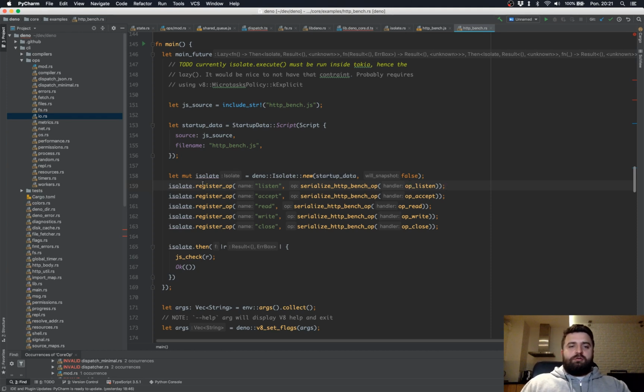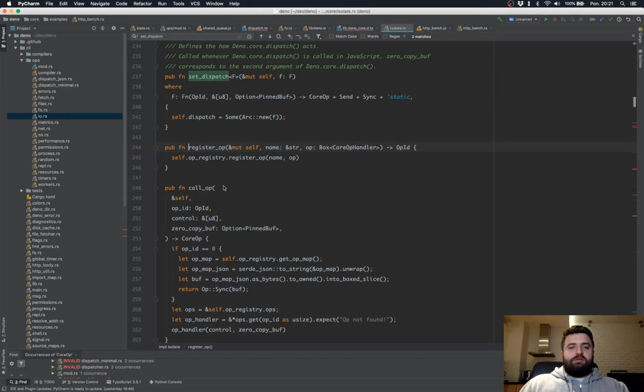I introduced this register op API, which basically stores a function inside a vector that is then looked up when the op is called. And here's the name of the op that we'll again have to share between Rust and TS, but I guess we can somehow automate it or fall back to some defaults. Let's see down the road.